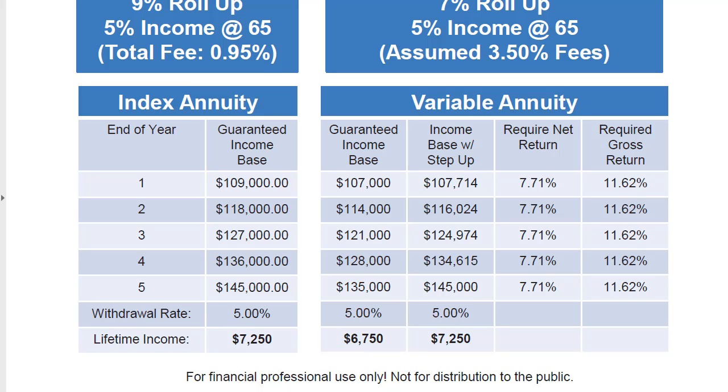Sometimes the variable annuity looks great and a lot better. Sometimes the indexed annuity looks really good, and it at least gives us the opportunity to sit down and go, okay, do I feel comfortable that I can get at least 11.62% per year inside of my VA? And if I do more, then I'm going to provide more income to my client. And if I don't, or if my client's not comfortable with that, then we know which direction we should go. Or maybe we do a split between both options, give ourselves some higher guarantees on the one side, right, and give ourselves more upside on the other side.